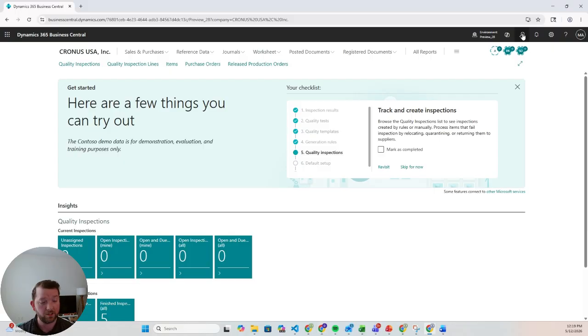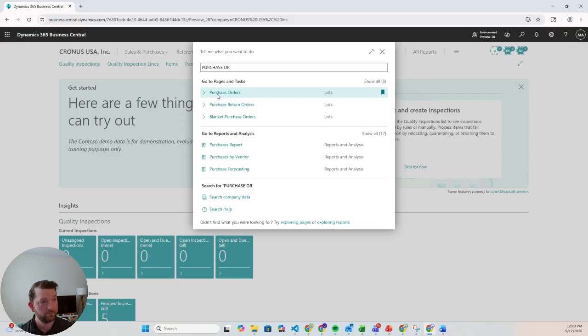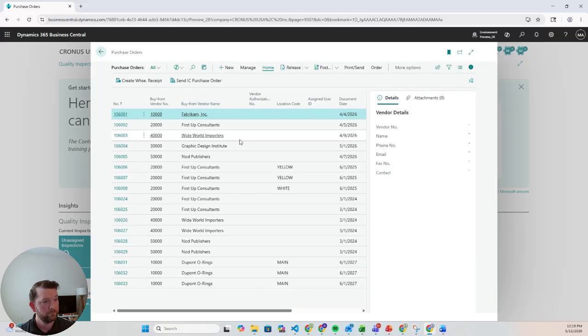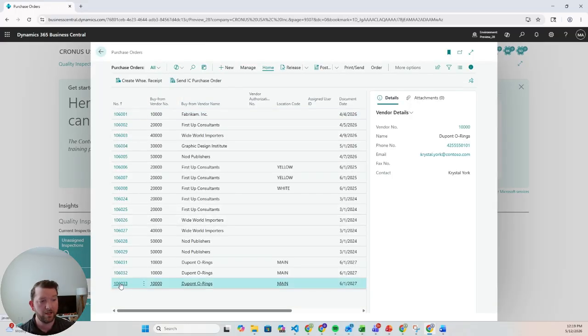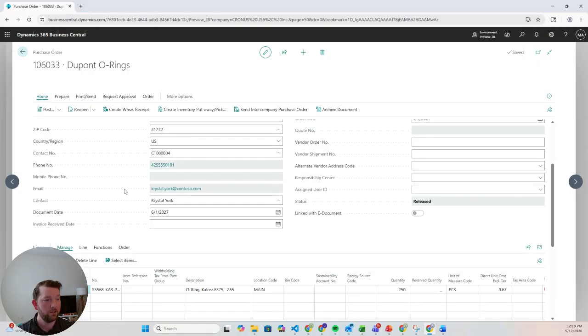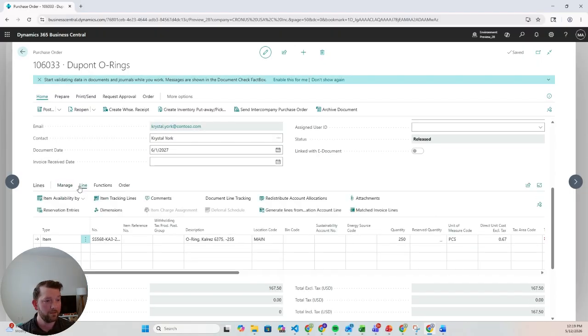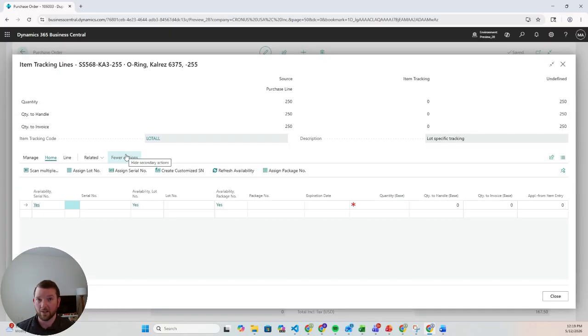All right, I'm just going to go into my purchase orders. We'll go down to our latest PO from DuPont O-rings. Now from here, we're going to say it's ready to receive. I know that this item is tracked, and we want to do lot tracking so we can attach the inspections to these lots so we know which lots are good and which lots are bad.